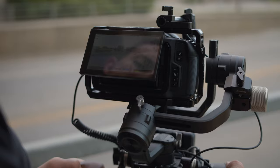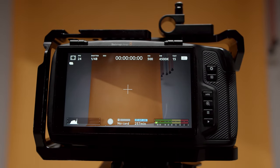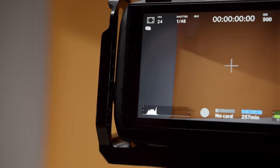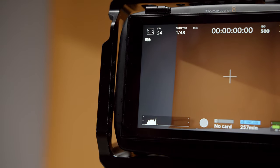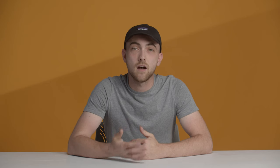I will definitely be picking that up once it's released, because the screen is still a little difficult to view in broad sunlight, especially when viewed at an angle. One thing I found interesting once we got the camera back is that the screen's bezel is not equal on both sides — the left side's bezel is a little thicker than the right. This isn't really an issue, it's just something I noticed, considering an unmodified Blackmagic Pocket doesn't have this asymmetry because it's covered by an outer frame.